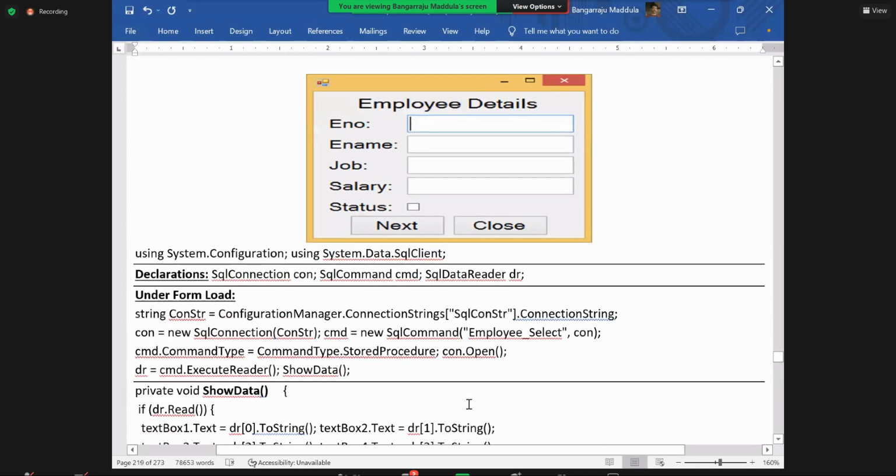I want to create a form like that. Is that clear? So let's create a form.